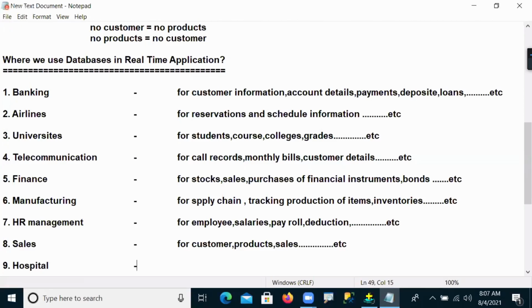Databases for the hospitals: their patients information, medicines information, patient information, doctor schedules, schedule information. Like this, in this also we can use databases. These are examples where you want to use databases in real-time applications, and you have to tell it like this.